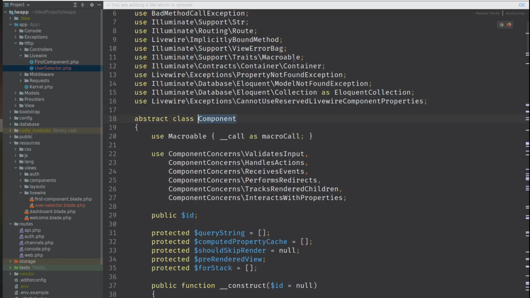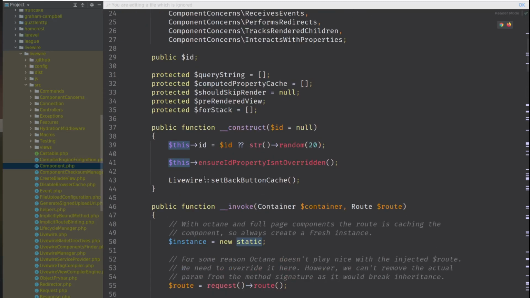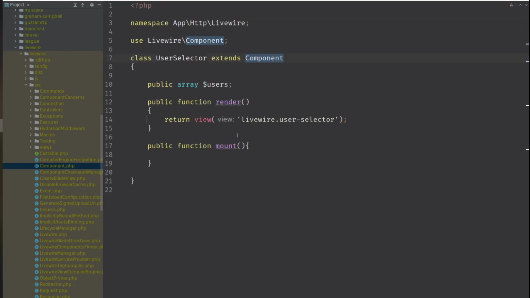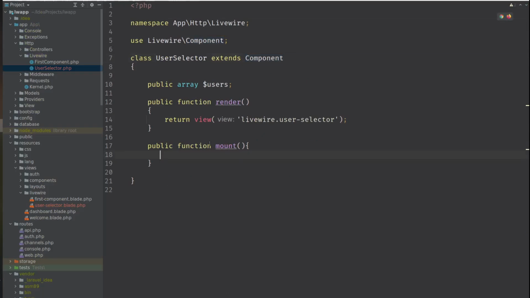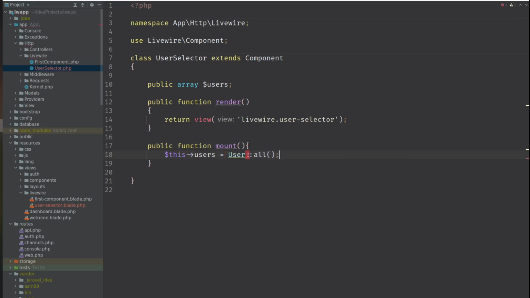Not entirely sure what they actually do, but they have their own logic for the constructor. We don't want to mess around with it. So this is the function that they give us, which is used like a constructor, because Livewire does actually store state somehow. We're going to look at that better. So I'm going to say users equal User all.